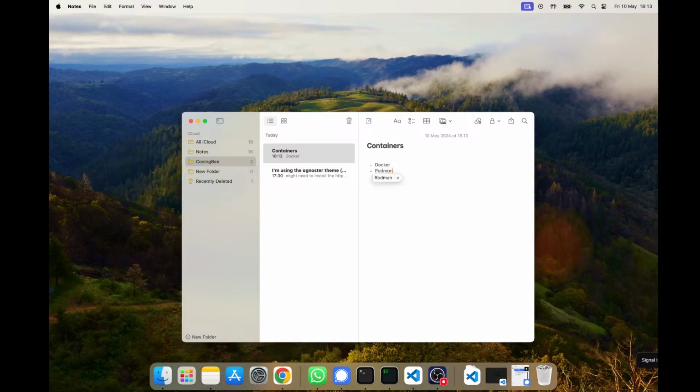Since Docker became popular, there have been a few other competitors. One of them is Podman, and another one is called Rancher. Podman is basically a clone of Docker, so it works very similar to Docker, and I think the same goes for Rancher. I haven't used Rancher myself actually.